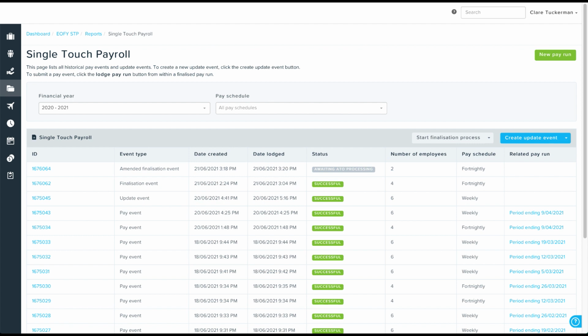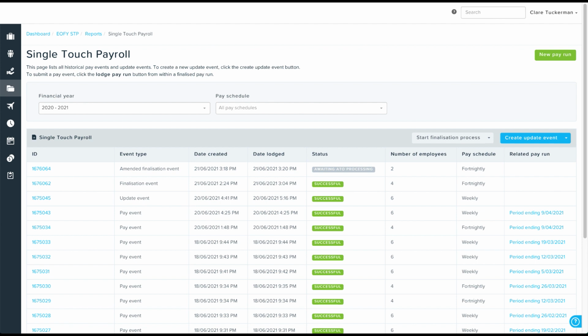Just a note, as of the 1st of July, businesses with closely held payees and micro-employers without a concession must start reporting through STP. We'll have a dedicated recording and support article to step you through the process of reporting closely held employees via STP, and we'll send through links to those to everyone who's registered for today's session.